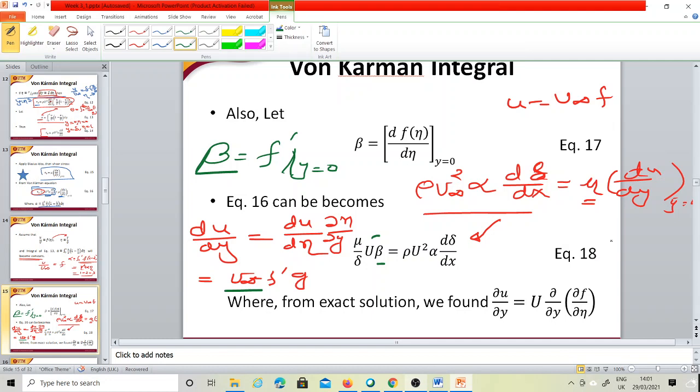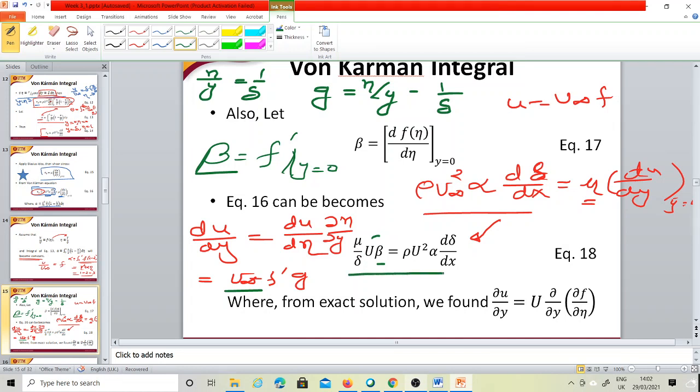If you remember last time what I said, g, according to our definition, was eta equal to yg, so g should be eta by y. And you also know that eta is equal to y by delta, right? So eta by y is equal to 1 by delta. So g is nothing but 1 by delta. Just put the value 1 by delta, so this should be here.